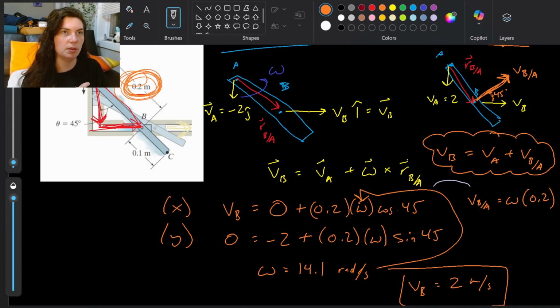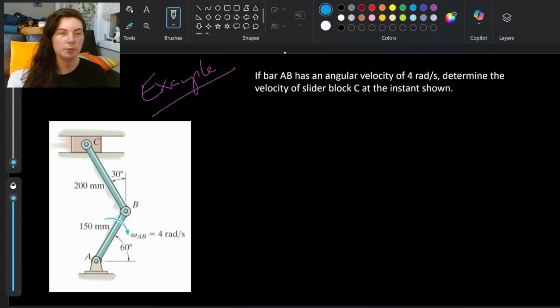So with this general plane motion, again, it's mostly finding velocity or angular velocity, depending on what the problem's asking for, and then just working through with your kinematic diagram, finding the equations you need to find those unknowns. Let's do another example where this one is a little bit more complicated because now we've got two bars that are pinned together and their motion is dependent on each other.